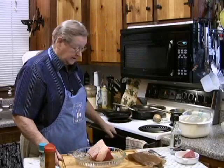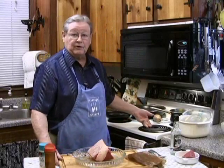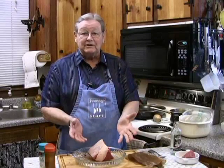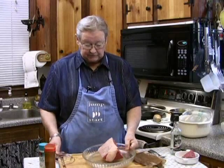I can overcook in the oven here, on top of the stove, on the charcoal grill, but it's me, it's not the machine. So let me show you this wonderful little, it's about a 2.5 pound rump roast. Now if you can find rump roast, never fails. It's one of those things that it's just made for microwave.